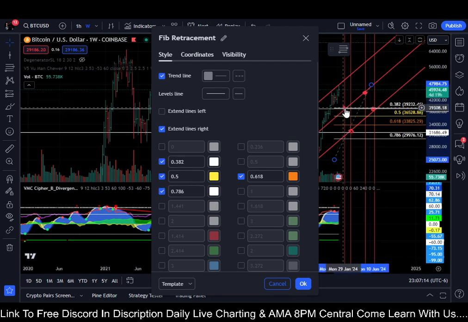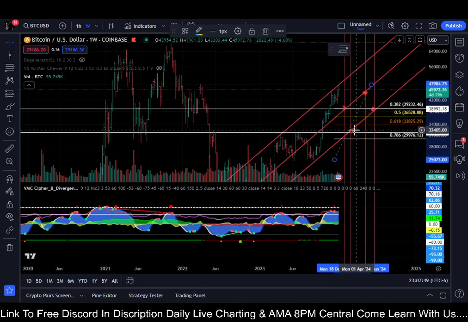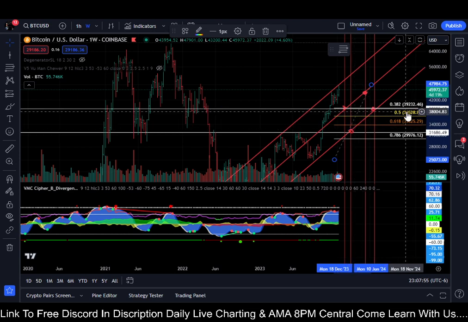So our 38.2 has a lot of promise there, matching up with our eighth increments, with our speed lines and our channel. It's 50% of the way between the 61.8 and the 78.6 down here. So, you know, this $32,000 area looks pretty promising. It's also our macro support resistance flip. So these areas would be some good, solid take profit areas.